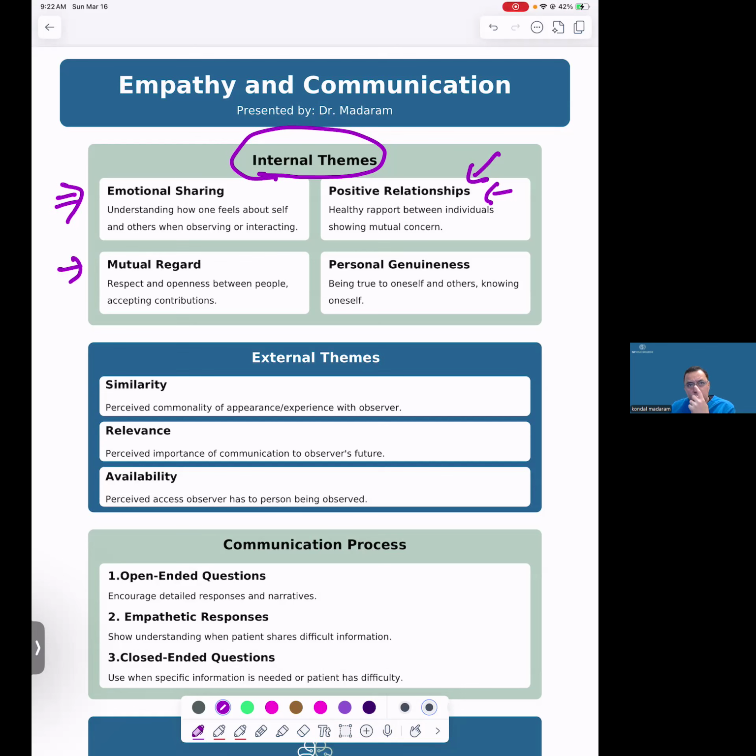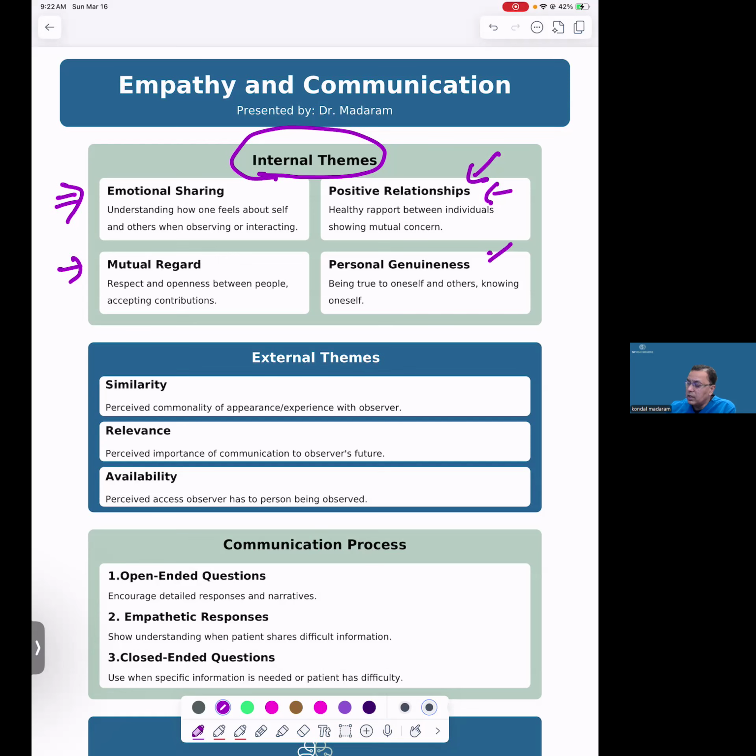When you think about mutual regard, let's say Sarah tells you, "Doctors have told me that it's all in my head." The pain is in her head. Rather than dismissing her concerns, you say, "I believe you. Your pain is real, and we are going to work together to find a cause." By respecting her perspective, you create a space where she feels safe and shares more. So that's mutual regard.